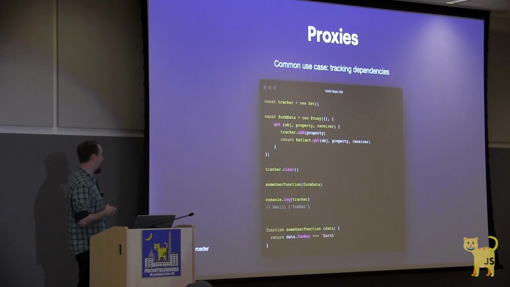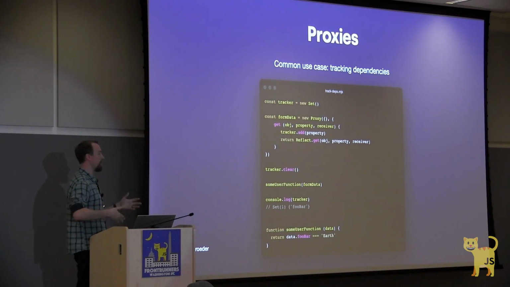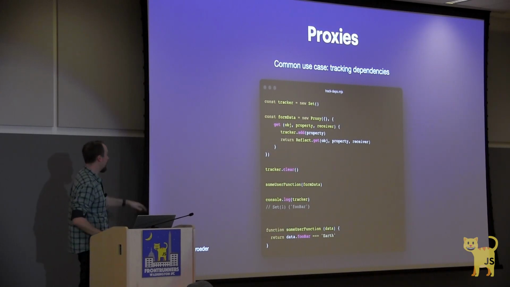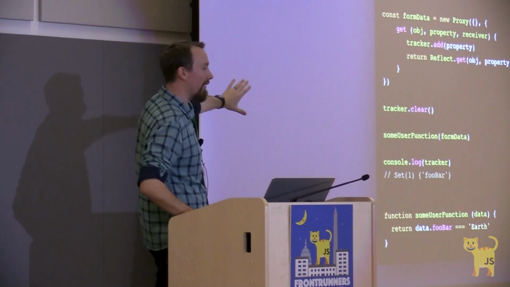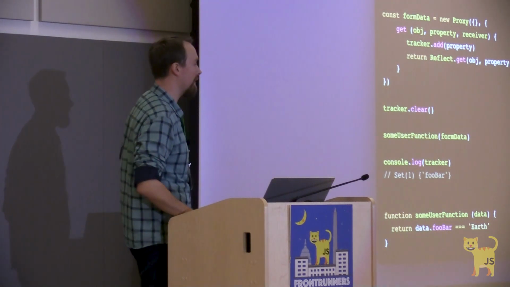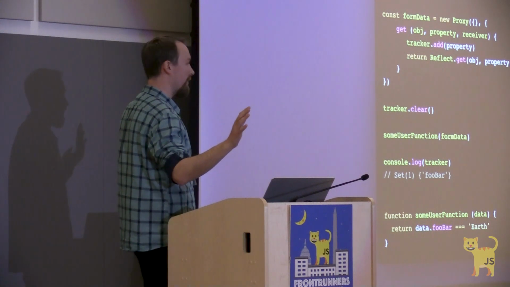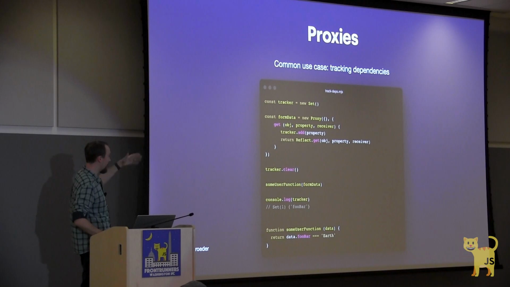So if, let's say, you have a callback where you're doing something and it has an early return, then none of the other things that the function does should ever cause that function to rerun unless the primary thing that was blocking that function from running is resolved. So here is, as simple as I can possibly make it, how somebody can track dependencies. In our case here, we've got something called formData. This could just be form information that you're getting off of a web form, and you're putting it up into this object literal up top there.